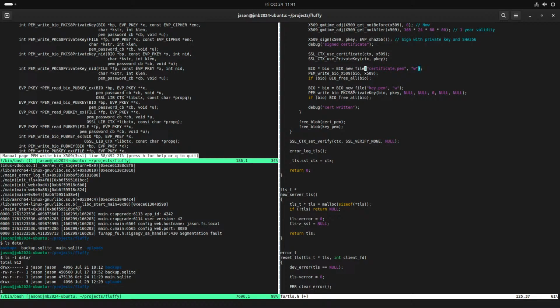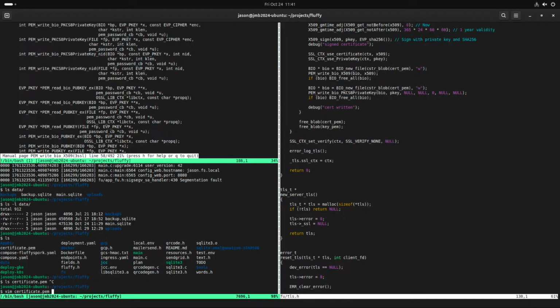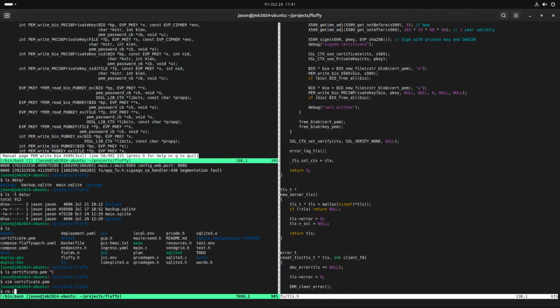So this would have been written in just garbage space, if it worked at all. I'm not even sure. Is it this directory? What am I looking for? Cert. Oh yep, there it is. It was working all along.